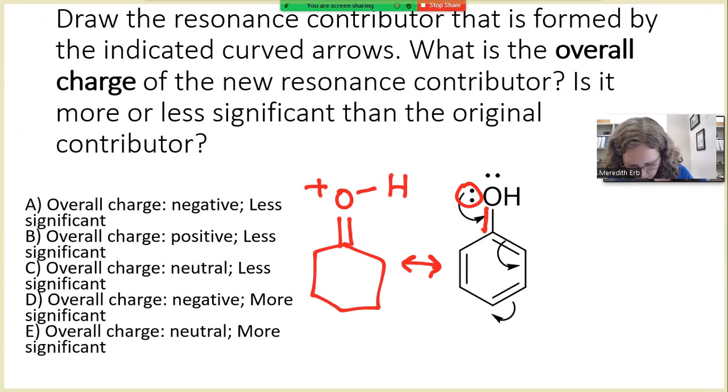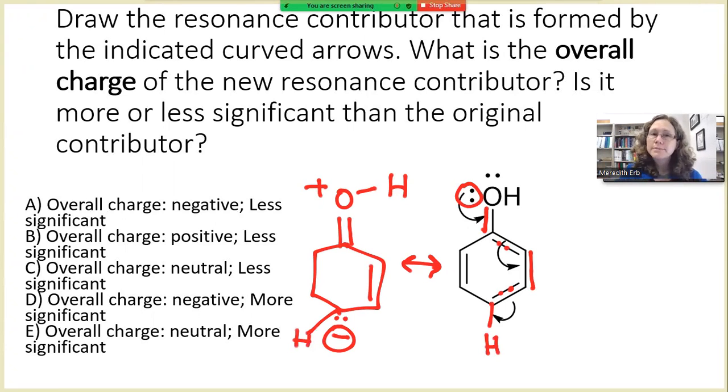Next, we are taking electrons from here and putting them there. And then we are taking electrons from here and putting them on the end of this molecule right there. When we do that, that gives the carbon a negative charge. Keep in mind that it has a hydrogen here and it still has the hydrogen there. Sometimes it definitely helps to draw the hydrogen atoms in because in bond line structures they're not usually there. Drawing them in really helps a lot when you're thinking about formal charges. So we've got all our lone pairs drawn in, all our formal charges drawn in, and we've followed the arrows around to get to this resonance contributor.